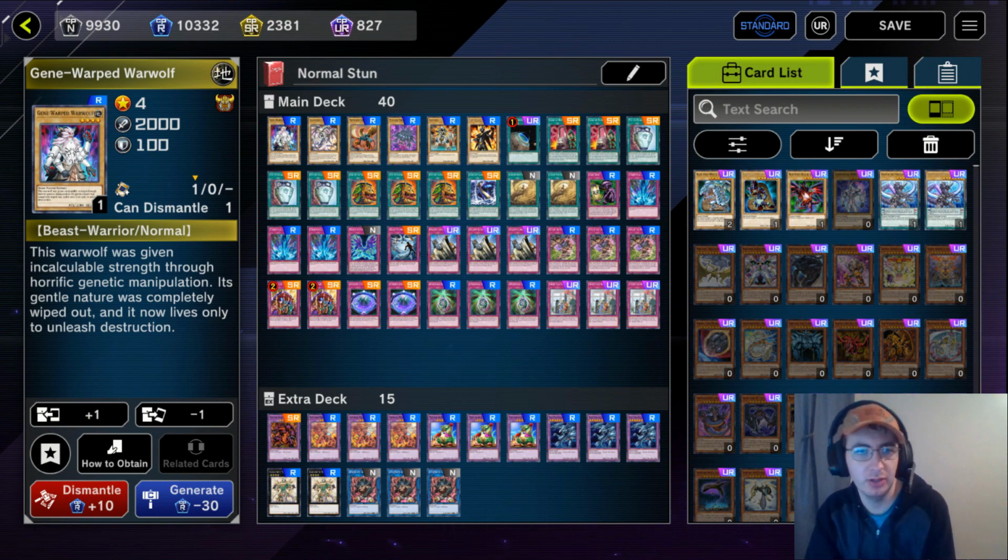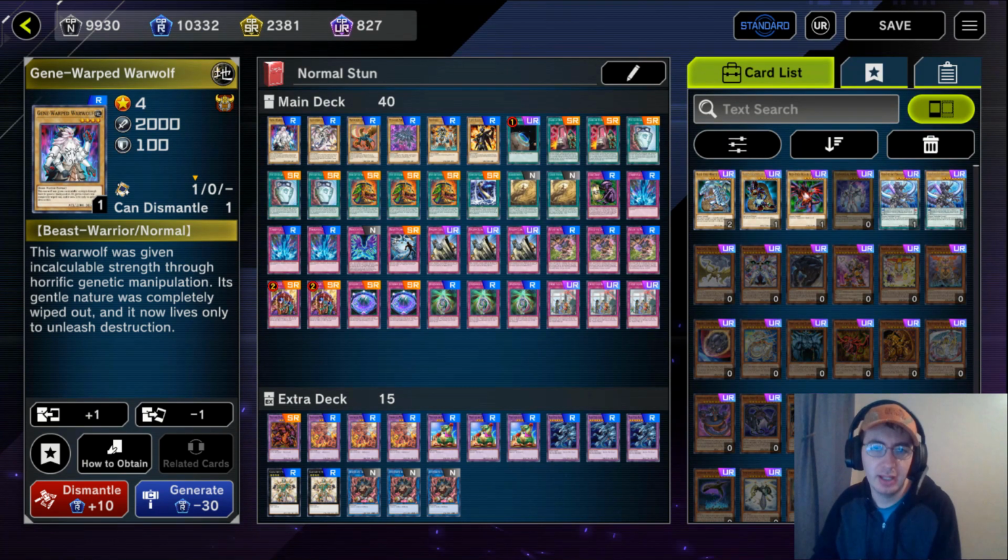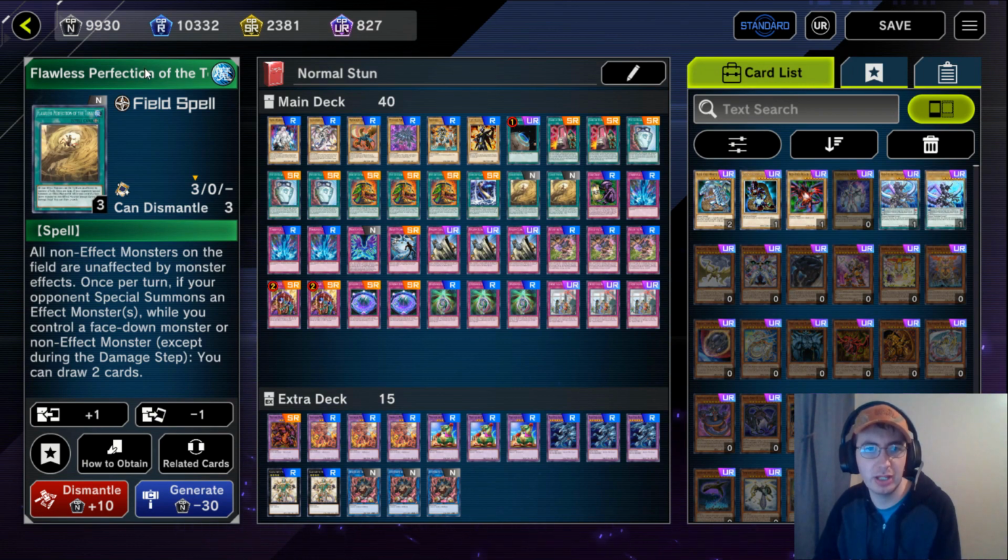I'm bringing my normal stun Master Duel deck. This is a stun deck that uses normal monsters in a different way than my other builds that are mainly using the Phantasm Spiral card. I decided I wanted to try something different and make use of the Flawless Perfection of the Tenyi field spell, which is pretty nice because it makes our non-effect monsters unaffected by monster effects.